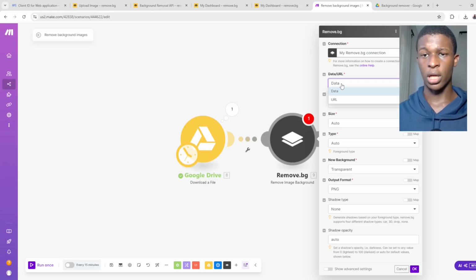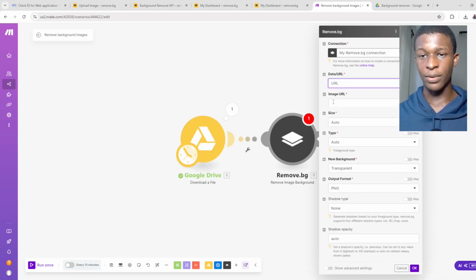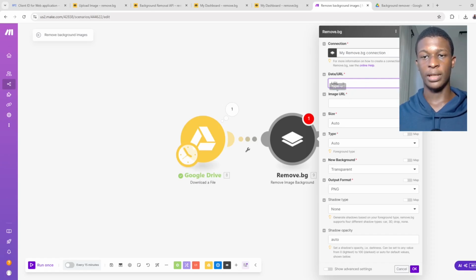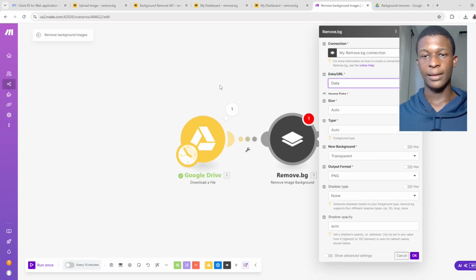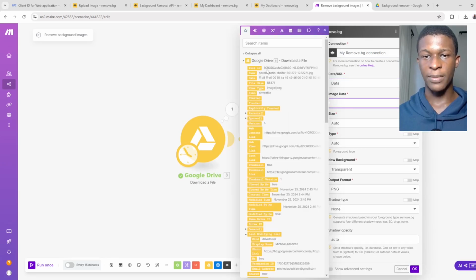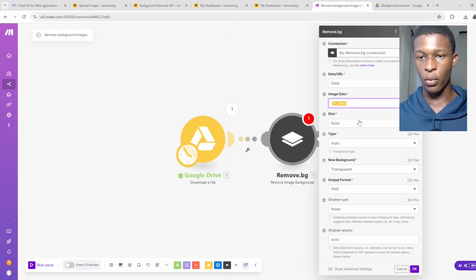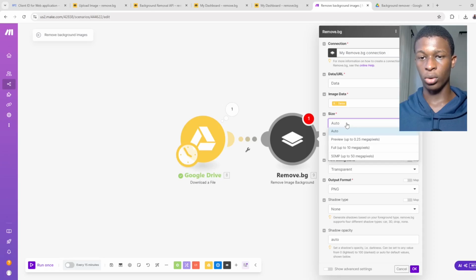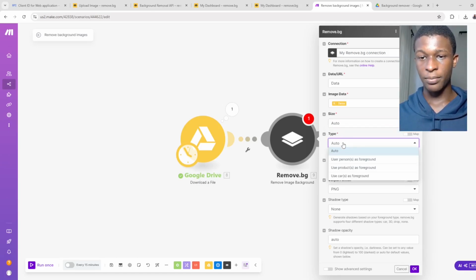If it's just a URL, then we send the URL file straight here. But because we're getting it from Google Drive, it's going to be data. So we write our image data, which is data here. Size would be auto. You could make the size full, and these are the limits of file sizes we could have. Type would also be auto.